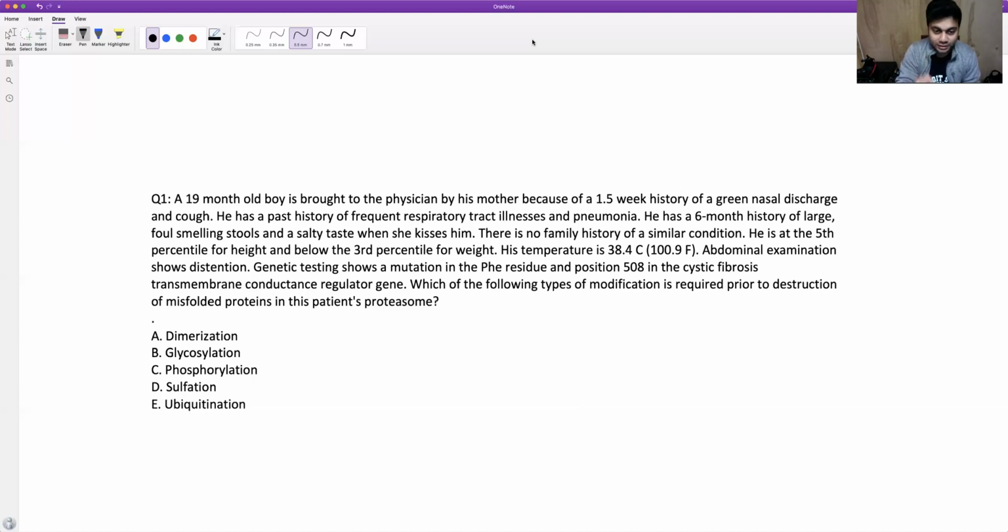It is better that you start from the last line, because if you read the last line, you will know what type of question it is. What is ultimately going to be asked? Is it some pathophysiology, or some cause? Is it a diagnosis? Is it a treatment? You will know from the last line. If you start from the first line, most likely you will be lost in thinking, because these USMLE questions make it confusing.